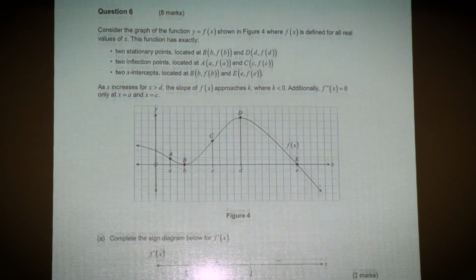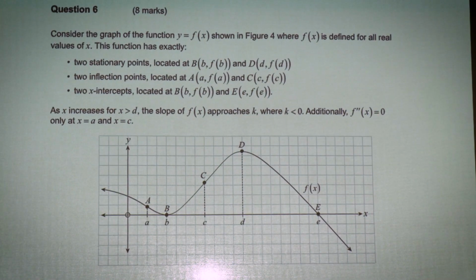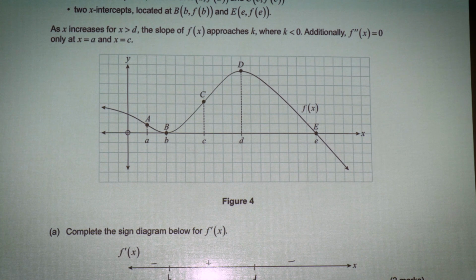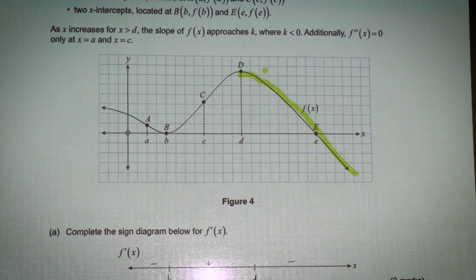Fantastic. All right. Final question from booklet number 1 is question number 6, and this is a reasonably friendly function with a nice little twist. We actually have now, what is it? It is an oblique asymptote happening down here. The words for that aren't used, but if you know your way around asymptotes, you recognize it. That does a couple of funky things in the latter part of the question.